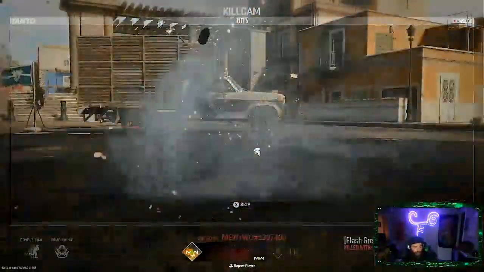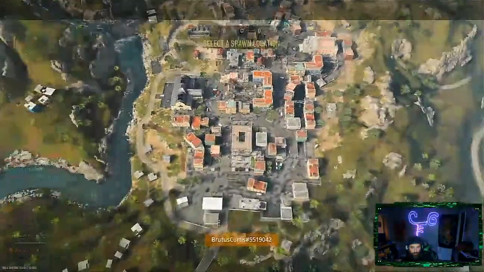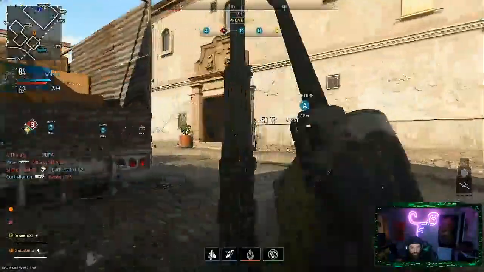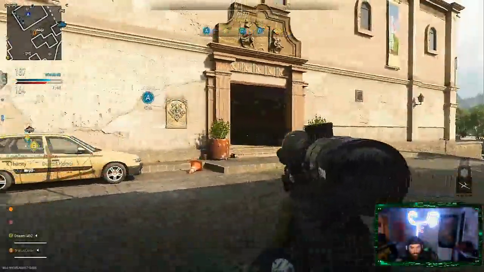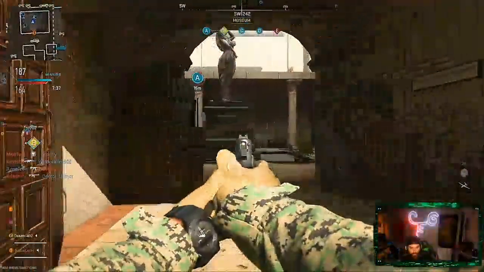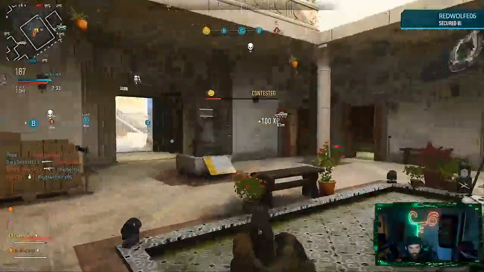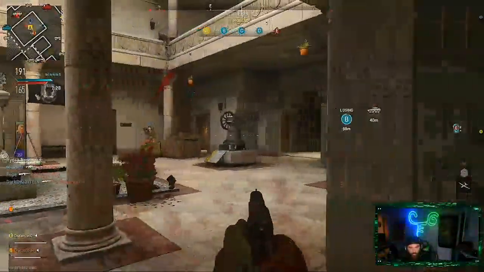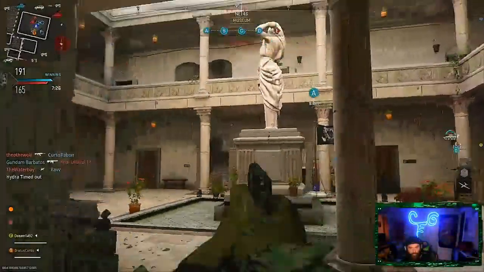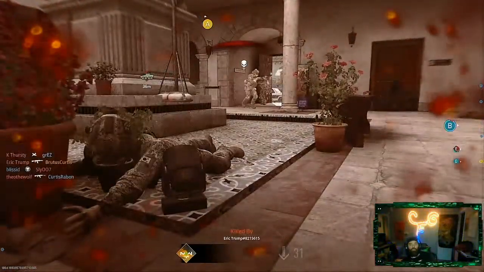Flash grenade! Sniper! We're taking Bravo. Bravo secure. Hostile SAE near your hostile cruiser to recharge. Enemy securing Bravo. Ooh, that was close. Coming in through the back door on Alpha.